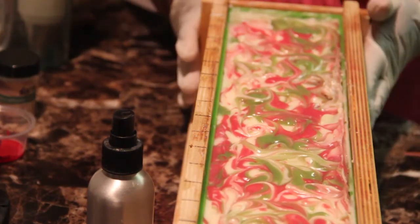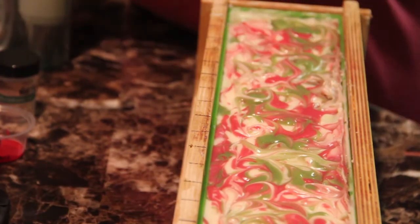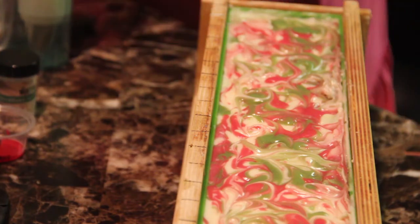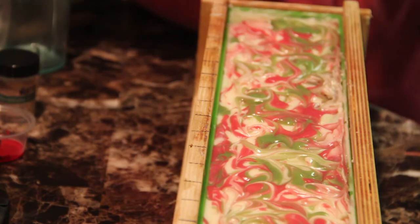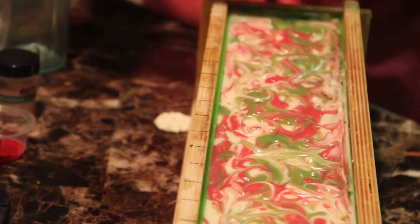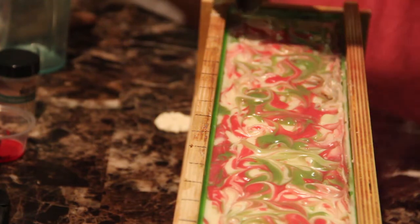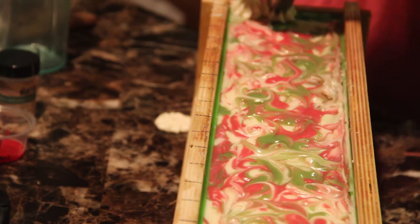Hey everyone, welcome back, and I am about to pipe the top on my Wintery Candy Apple. My piping has set up quite nicely. Ooh. At least I thought it did. So we are going to see how this goes.